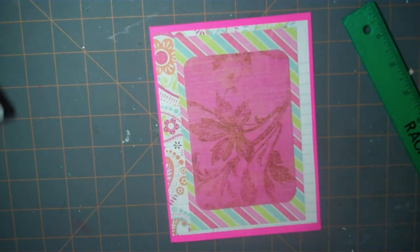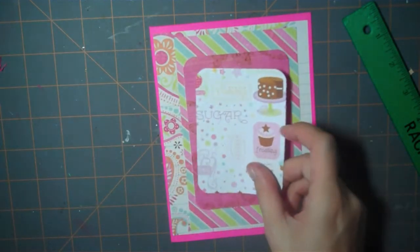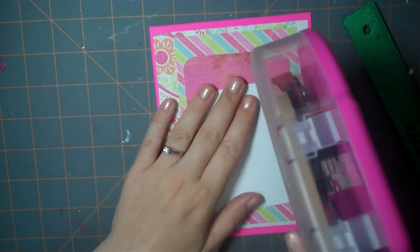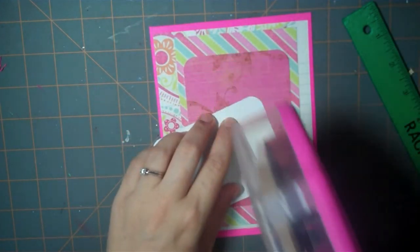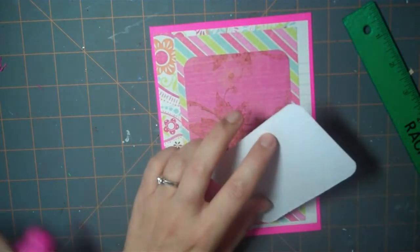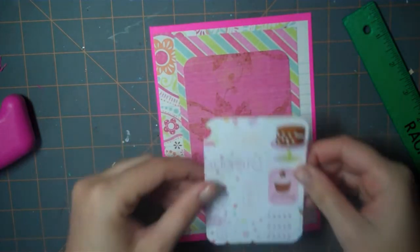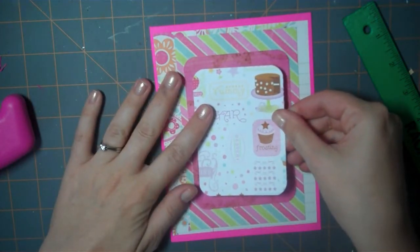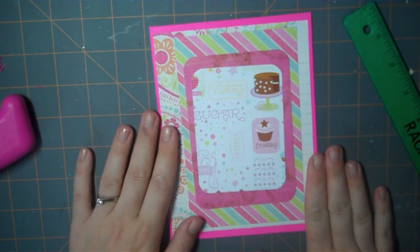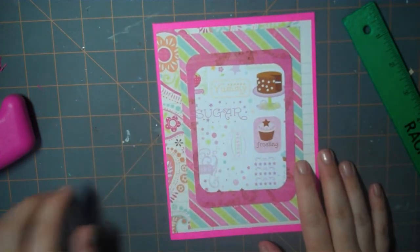Okay, and then for my next piece of paper, this is from DCWV, Die Cuts with a View, from their Sweet Stack. I made a whole bunch of cards with this a while ago. So again, this is using my scraps for this card. You can see lots of mats, but it's all with scrap paper.